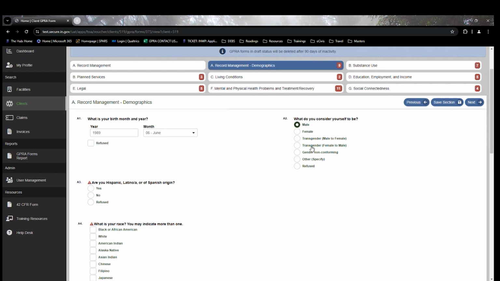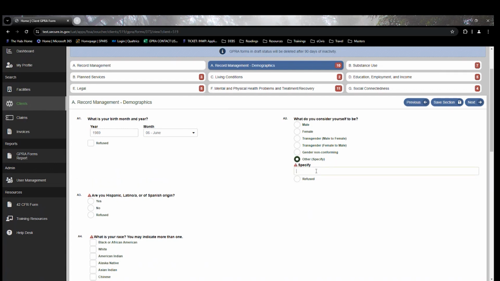If the client responds with a response you are not familiar with or an other option than what is listed here, you can click Other, and then the specified text box will pop up. This is a type of response that is not exactly similar to the paper GIPRA form, meaning that in the paper GIPRA form, the specified text box is always available.